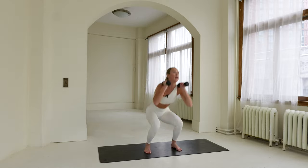Yes, this is what it looks like. You've got this. Five, four, three, two, one. I want you to come all the way up, extend your legs, grab your right leg, extend that left leg, and switch.